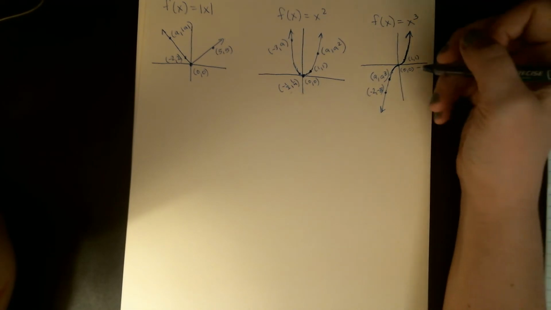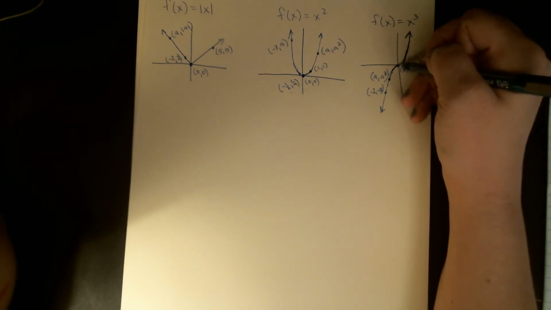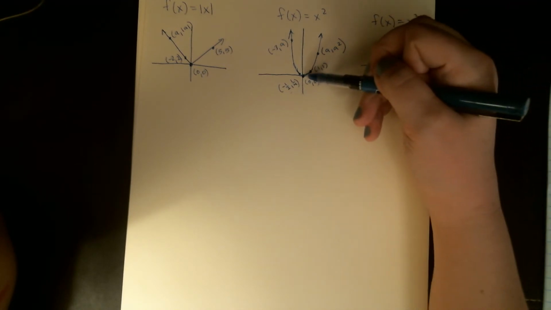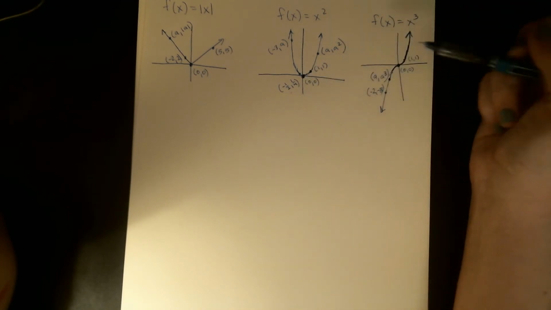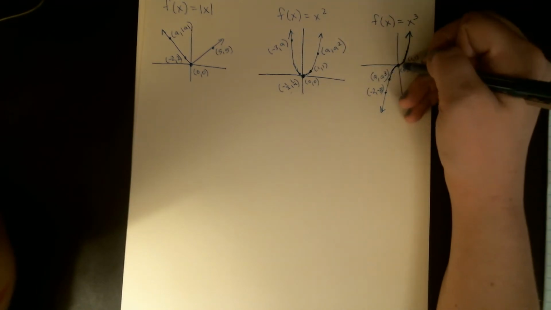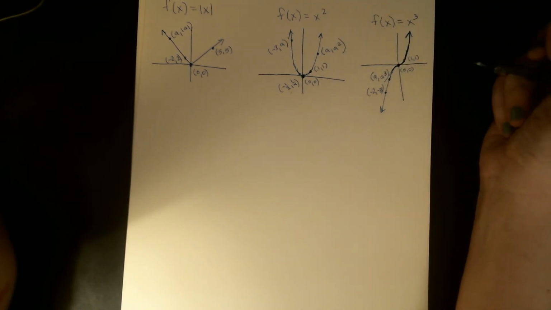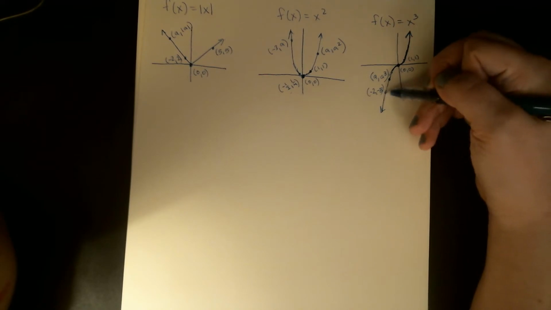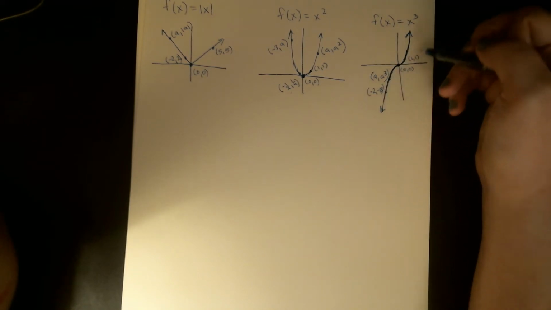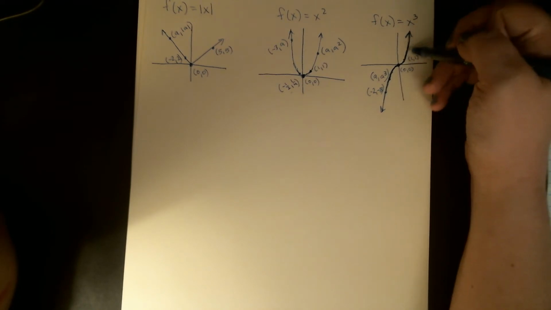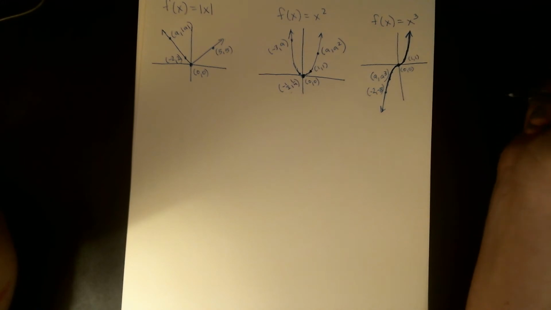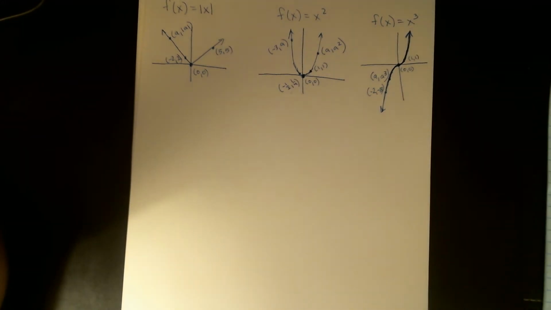I think a really interesting point on this one is right at the origin. The parabola has a local minimum at the origin. In fact, it is the global minimum. There are no smaller y values anywhere. This one does not get a minimum, but it does get an inflection point. It's definitely concave down, approaching the origin from the left, and it's definitely concave up as we leave the origin to the right. So there is an inflection point right at the origin.